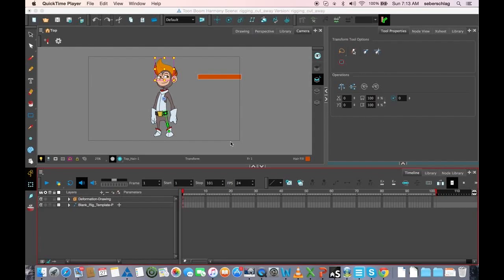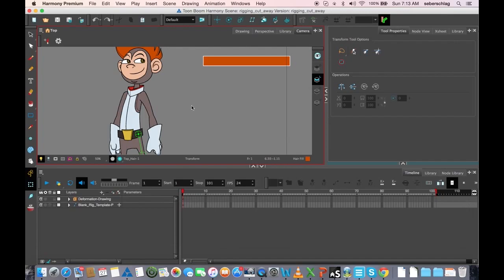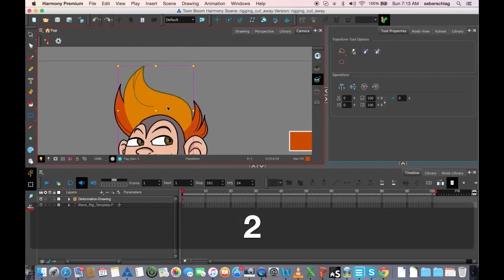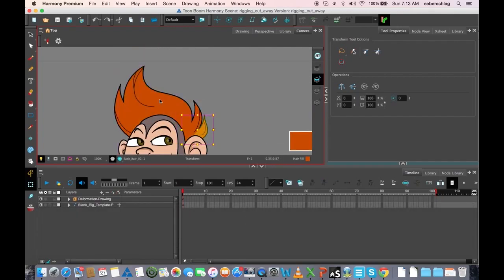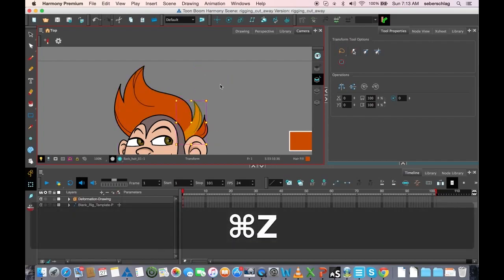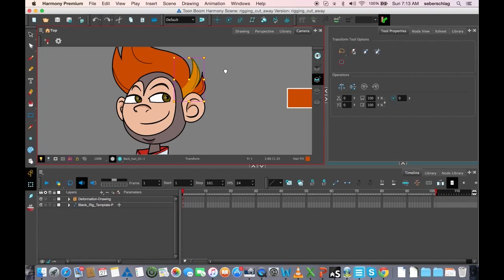Our next video is going to talk about our second type of deformer, which is a curve deformer. And where I'm going to add this curve deformer to is maybe these little chunks of hair. And I'll just pick one of these chunks of hair. These are individual pieces that I can easily choose one and add it to.